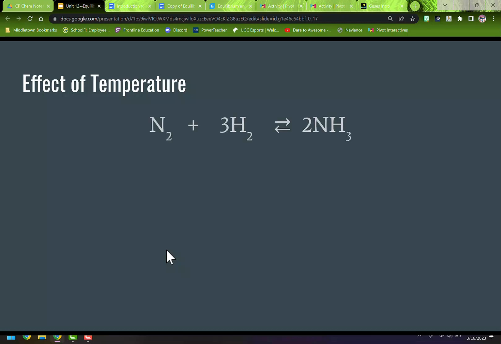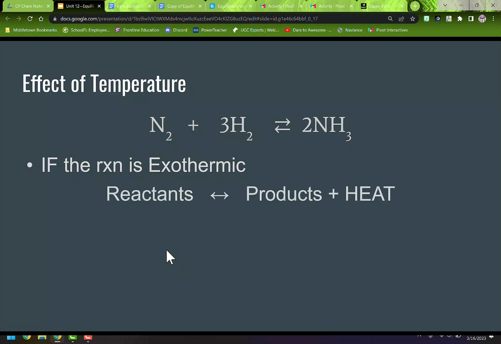Let's look at this chemical reaction. Again, it doesn't really matter whether it's solid, liquid, or gas in this because it's going to generally go by the same principle. But mostly we're going to talk about this in terms of aqueous and in terms of gases. So if the reaction is exothermic, we have to go back to our thermochemistry and remember exo and endothermic. Remember that exothermic means heat comes out, it exits. Endothermic means our heat goes in. So if it's exothermic, we're going to think of heat as if it's a product. So we'll have reactants, products, and then the heat is going to be on the product side.